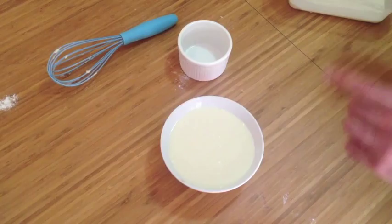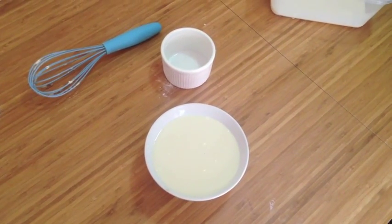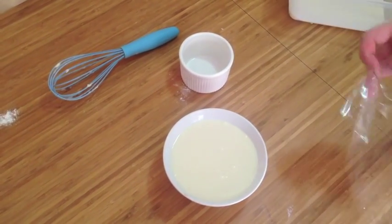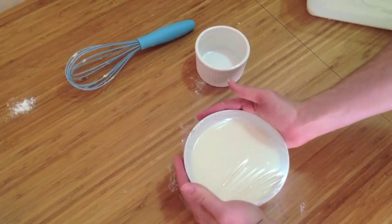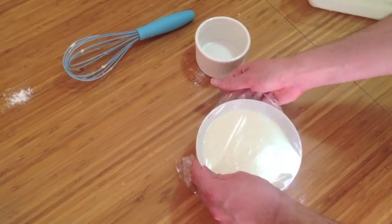What we're going to need to do now is cover it with some Glad wrap. So let me just go and get some Glad wrap. There we are. Now we can just cover that one up. We're going to need to make some holes in this in just a second, but we'll just cover this up nice and tight, just so it fits around. This is going to be in the fridge for a little while, so we need to make it nice and tight.